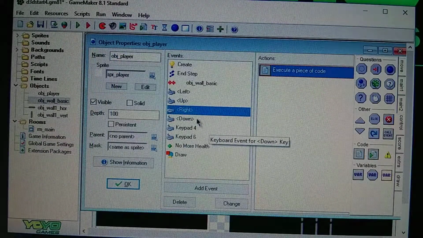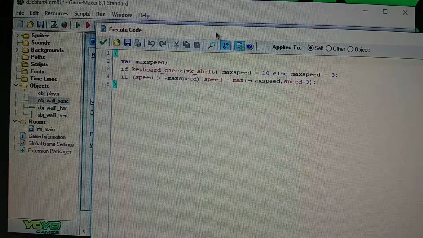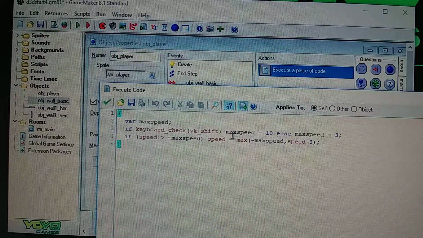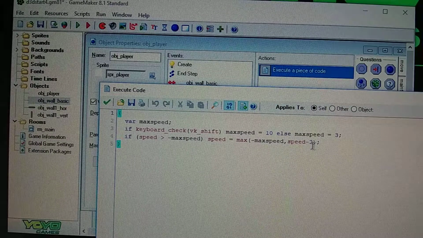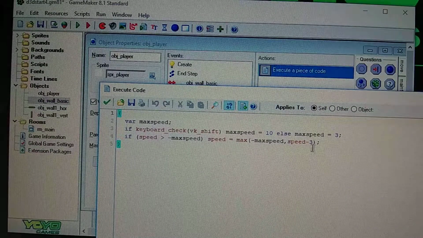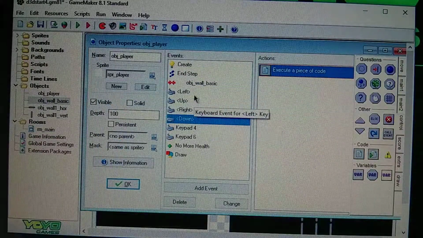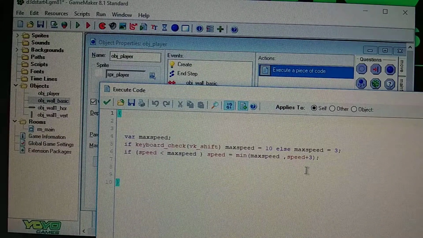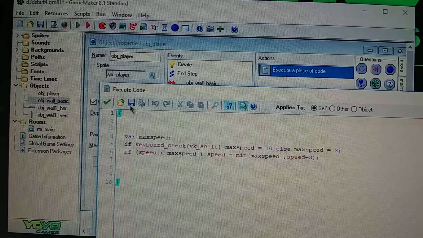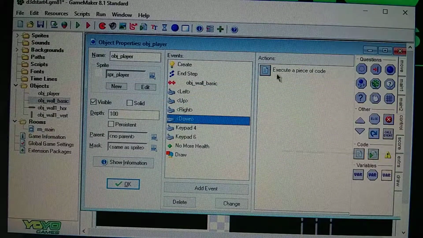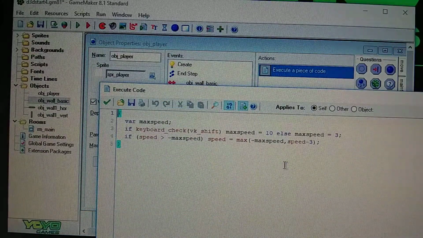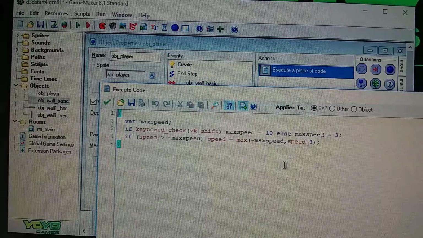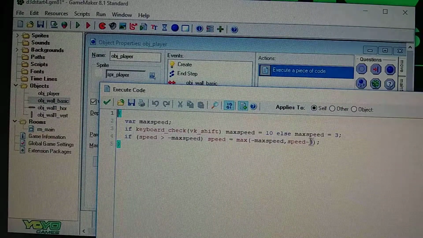And then moving down would be the same thing as moving up, but you're dealing with -3 instead of positive 3 in this one. Moving up is +3, and when you're moving backwards, it's going to be -3.